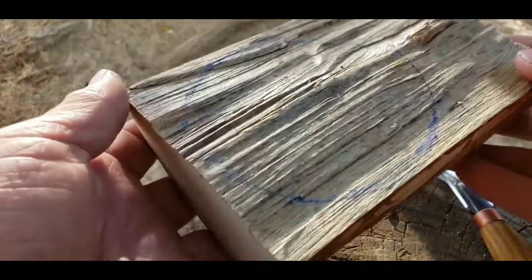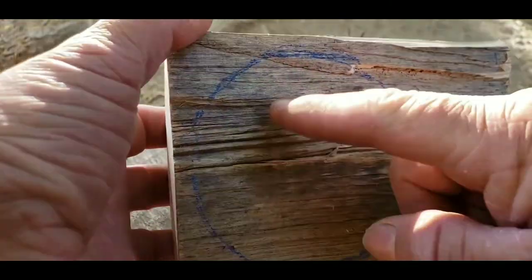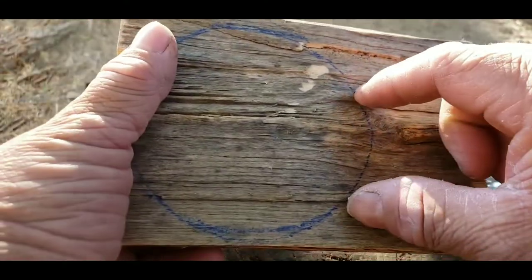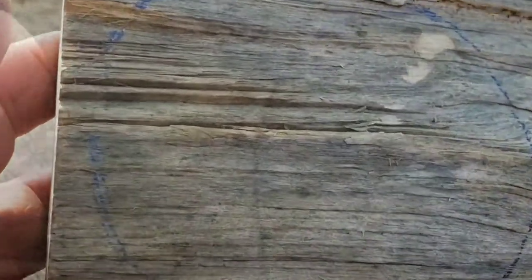Well, I'll be starting on a new Kuksa. I got this piece of birch. I start on this part. I still need to design the handle, but I'm gonna carve out this part first. We'll get started on that.